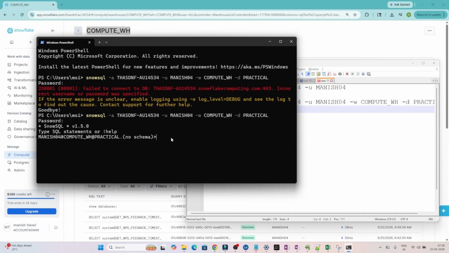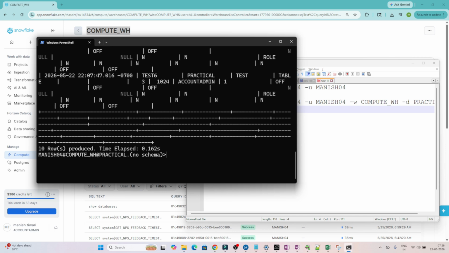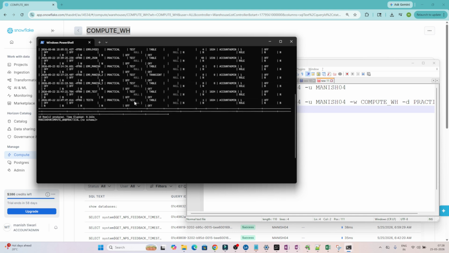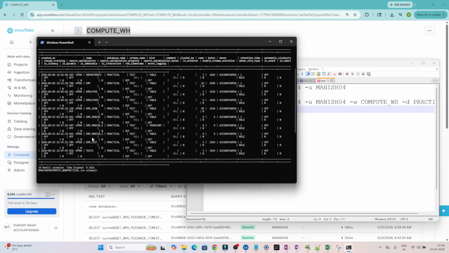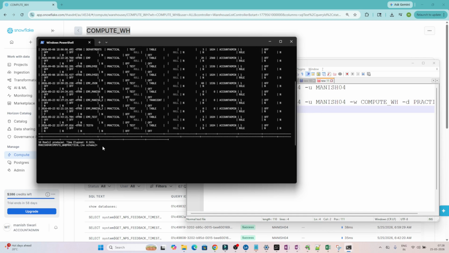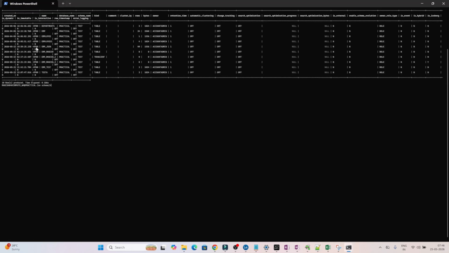And after that, if you want to see the different tables, if you execute show tables, you will see the tables specific to the database. You can see here we have department, employee, and all these tables, and there you can query and get the result. So this is how we can connect to any Snowflake account through a CLI and do the operations. Now here you can see we have multiple tables.